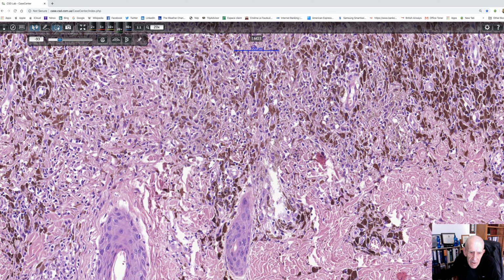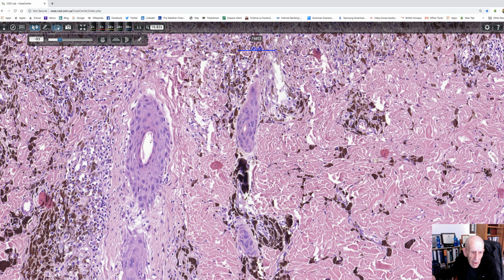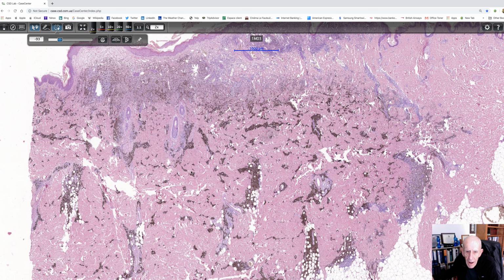But having said that, what is relevant is there's more melanoma there, for example. Now let's go back to the times two and see if we can't work out what's happening along these bits. Well, there's a nice field there, right? Just if we look there, you can see an eccrine sweat duct ensheathed by melanophages. Perhaps there are tumor cells there as well. We'll see in a minute.